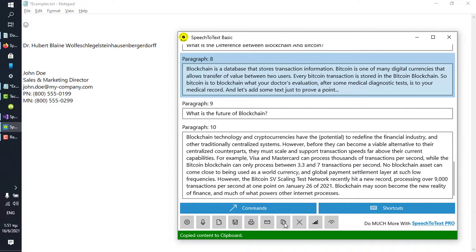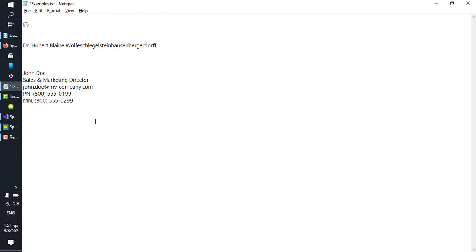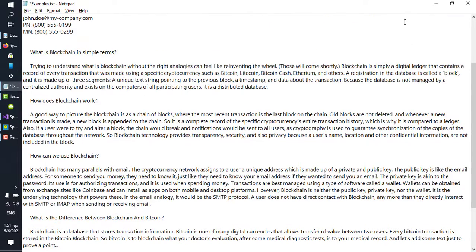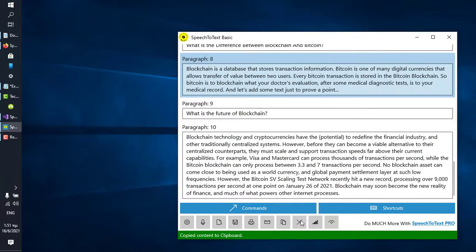This is the Copy to Clipboard button, and it's a quicker way to save the content as a file. Okay, so just pasted it onto a text editor. This clears or deletes all these paragraphs, and this is an irreversible action, so please handle with care.